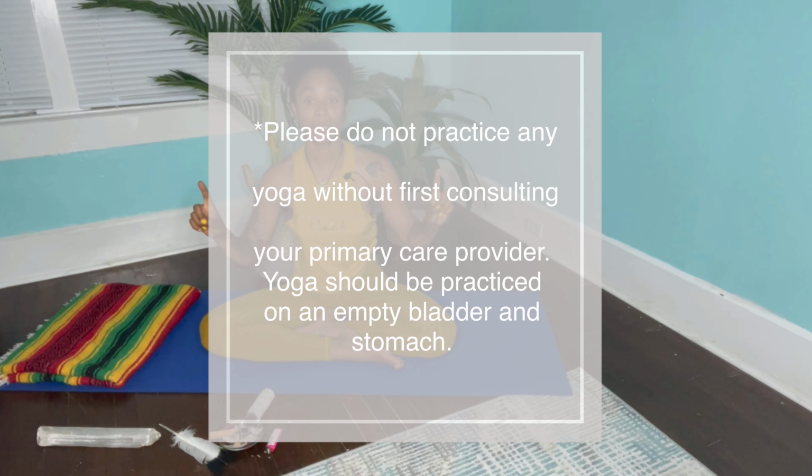We're actually doing a 21-day yoga challenge, so you made it here. Today will be day two of the 21 days, and our posture is Utkatasana, or chair pose. So come standing.